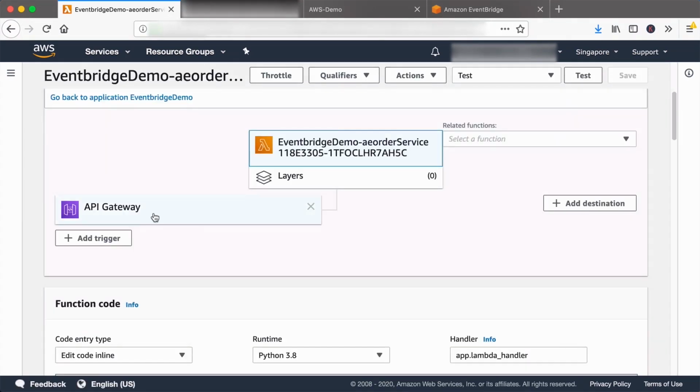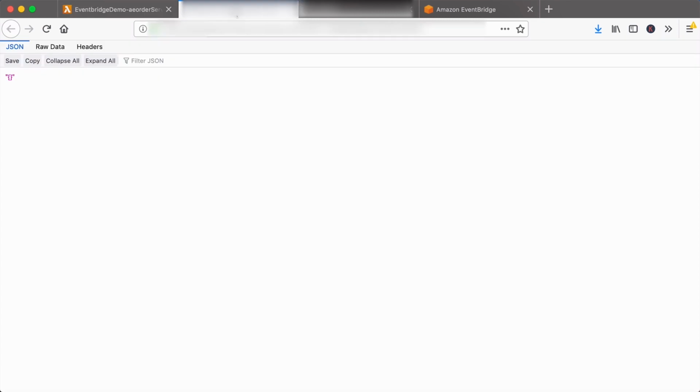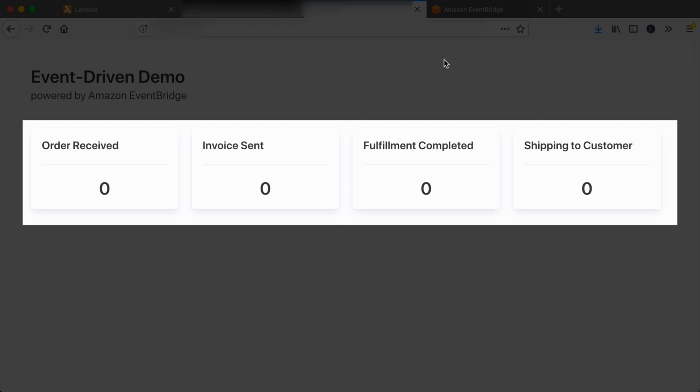Similarly to our previous demo, the flow is started whenever we hit an API request, and the order service is our public API integrated with Amazon API Gateway. So if we open this endpoint link, it will give us an HTTP OK status code and an empty response. So let's test it out. This is our dashboard. Nothing too fancy over here. It's just to give us info from our backend whenever it completes processing. So when it completes something, it's going to update this dashboard.